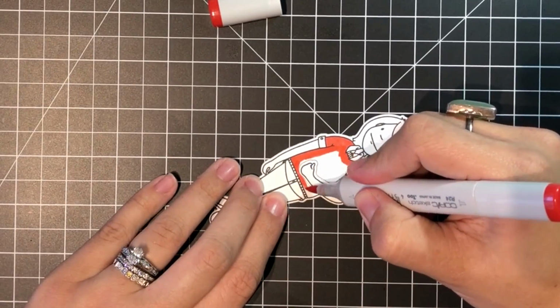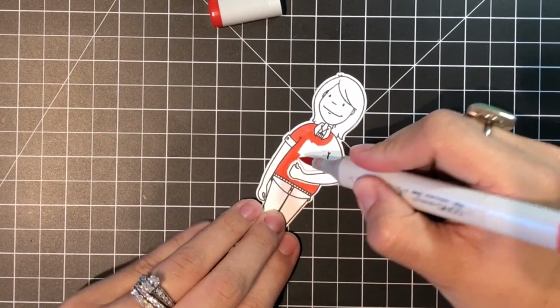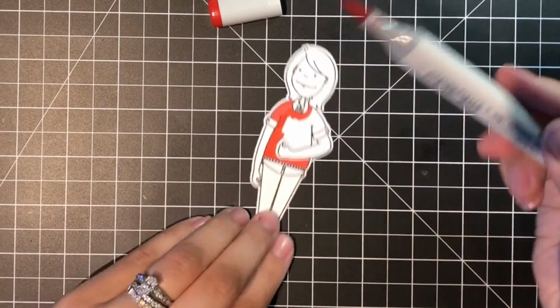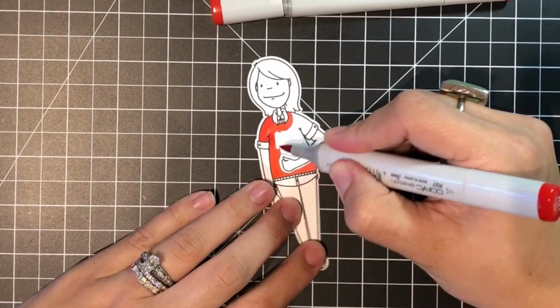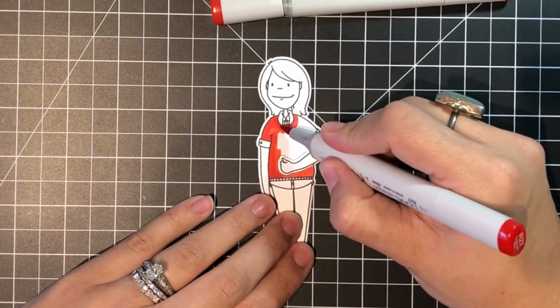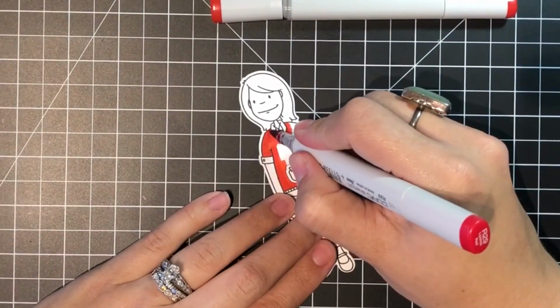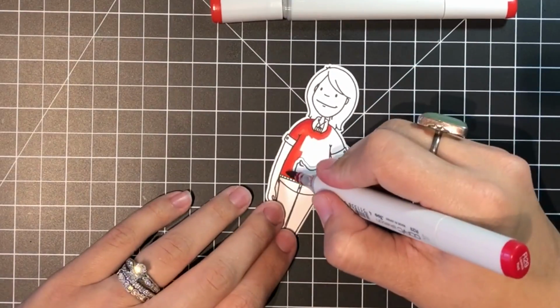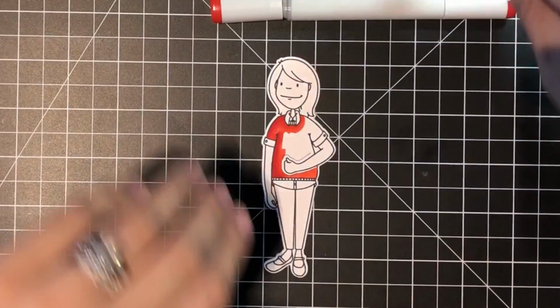One of the great things about the Leading Lady product line is that they are so nicely sized. You can really practice your shading and shadows on such a generously sized image. I start by laying down my lightest shade, R24, in the areas that will be the darkest, leaving the lightest areas white. In this case, her stomach. I leave the lightest areas white so that I can get as few layers of color on them as possible.